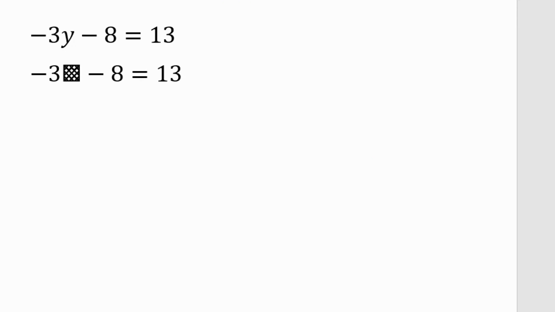This top one is how equations are always going to look, but the bottom one is the same idea. Instead of a variable, which I put y here, on the second one I put just a random little box. They both mean the same thing. Y and this box both mean this is a number. I just don't know how much the number is yet. And that's the whole point of what we're doing. We're trying to solve that number.